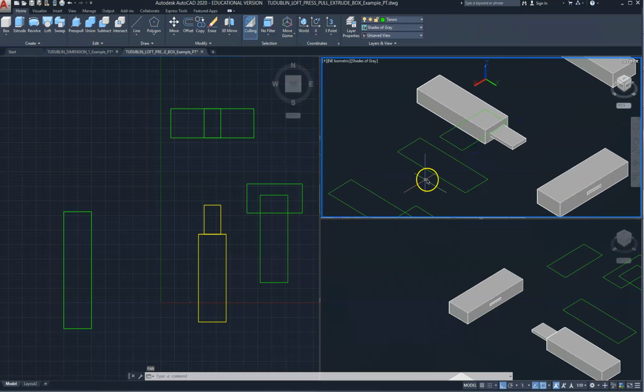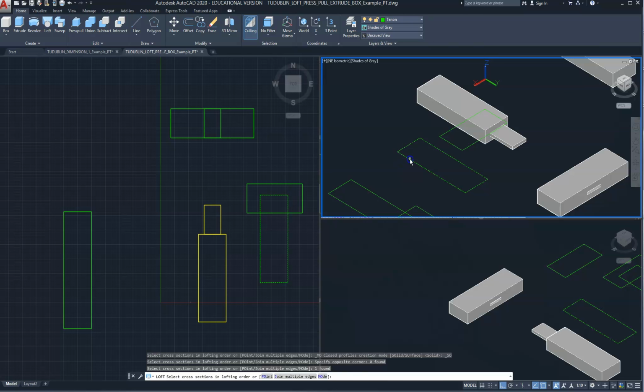Okay, so the next thing we do is we select our loft object. So loft, and what I'm going to do is select this corner, and it's important which corner I select here. If I select this corner, it's going to try to bond this face to this face.